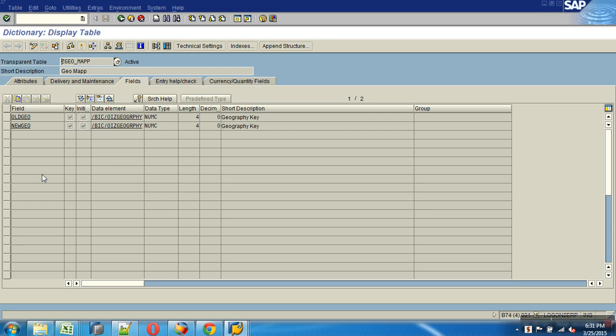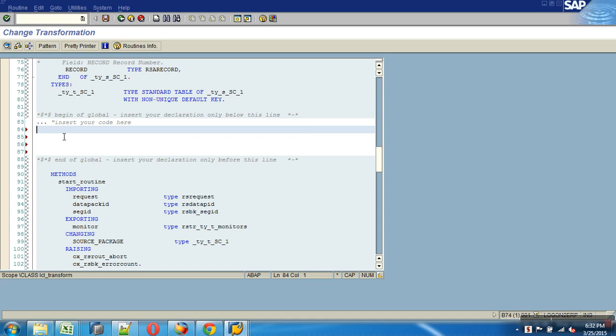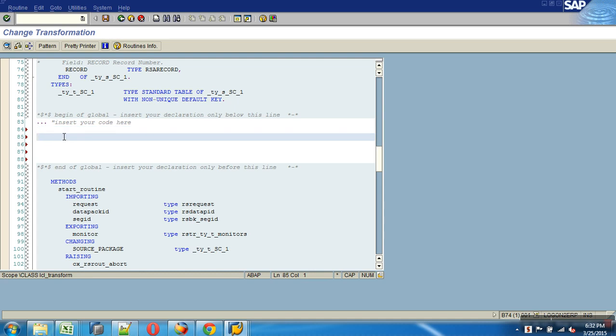First I'll do it simple, then I will make it more complex. I need to take all the data in this table and put it in an internal table as it is, so I can start reading from the internal table during run time of the program. So the first thing I should do is declare an internal table. We declare it as data, name of the internal table, I'm putting it as itab. Okay, type standard table of, what is my table name?